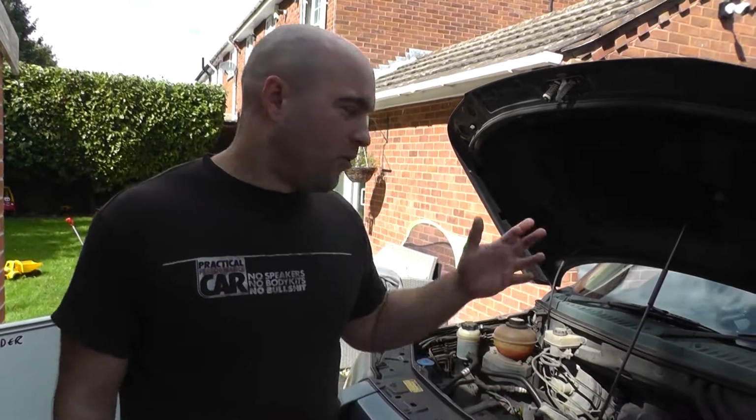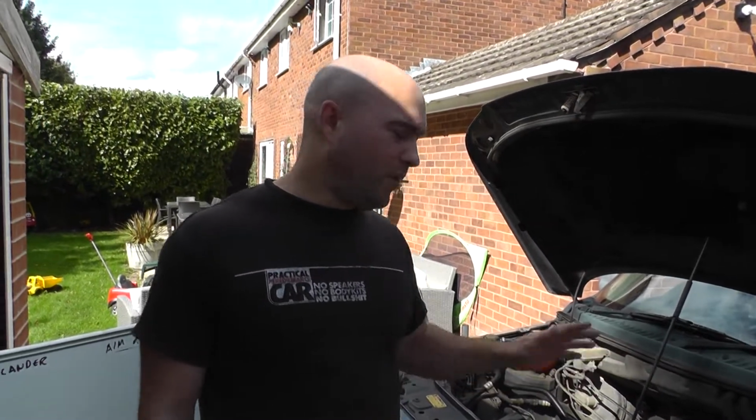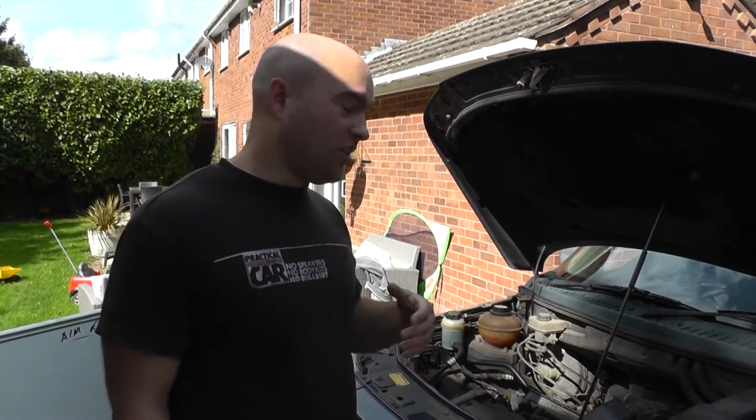This might be quite a few cars we're going to have to do, and hopefully this will be our last Freelander of them. But what we're going to try and do is make the videos quite short, quite snappy, not take you through too much of the detail, because you can find online how to do this stuff like we're doing. But we'll just show you what our progress is.